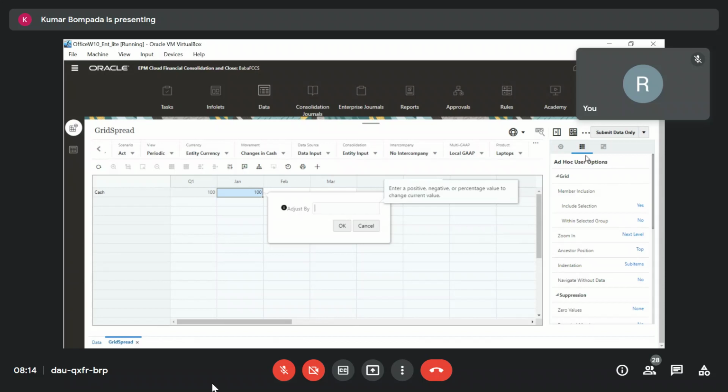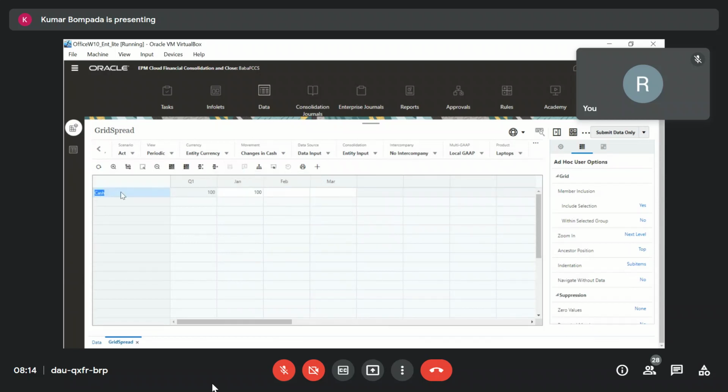They have given the button here. Okay, adjust by. Okay, no. This is not this one. Again, when I select this like this, I have to again do the homework because they have changed this option here.